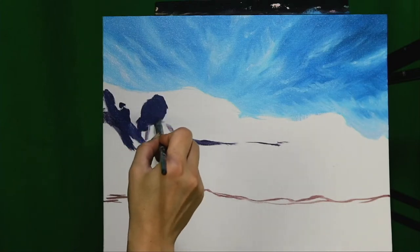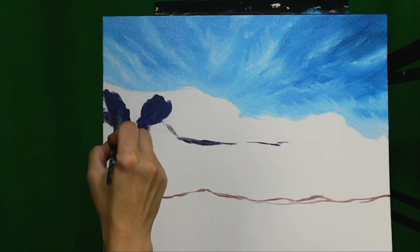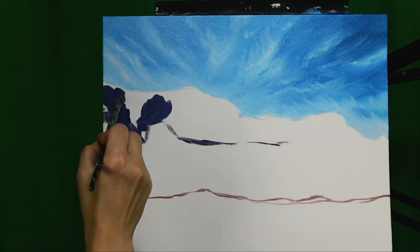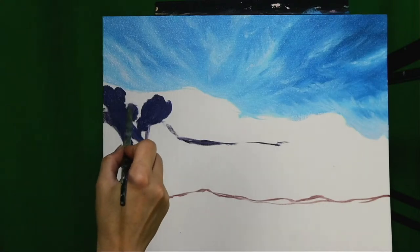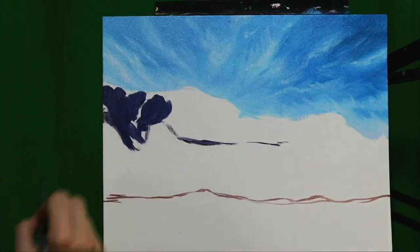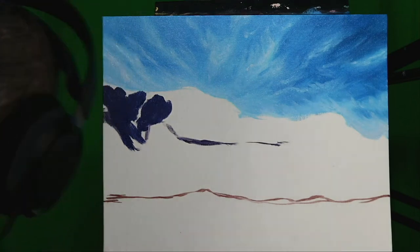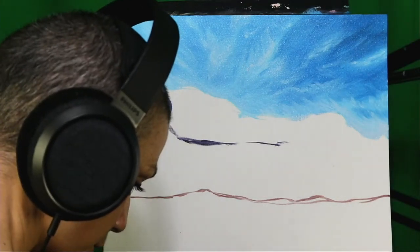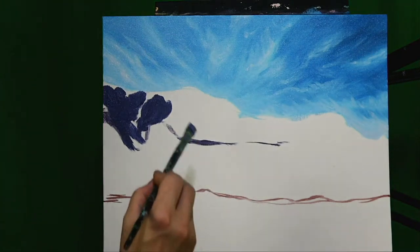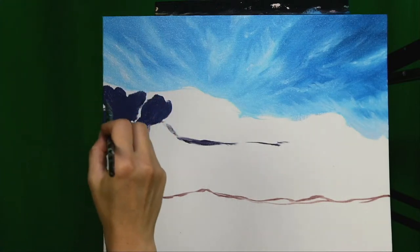I'm going to refine these colors, so I'm not really worried too much about the darkness, because they're gonna get refined a lot more. So this is basically the shadow color right in the creases, which I guess I could have started with that, but I meant to say I could have started with the highlight.